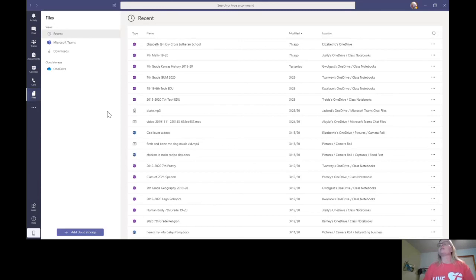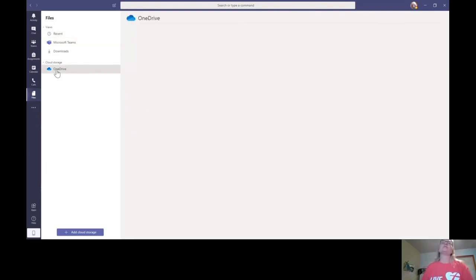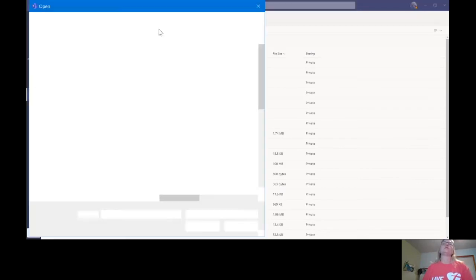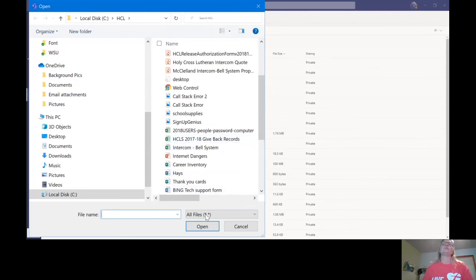Files, let's talk quickly about files and then we're going to wrap it up. So files, if you have a Microsoft account, which you all do, you have a OneDrive. That's your cloud drive. This is where you will create and store and organize all your files and folders if you create something online. Okay, you can see up here, you can upload a file, you can create a new folder, you can create a new Word document. Anything you do here will save in this OneDrive. If you have a file that's out on your computer and you want to upload it to your OneDrive, all you have to do is go to your upload file here and pull it in.